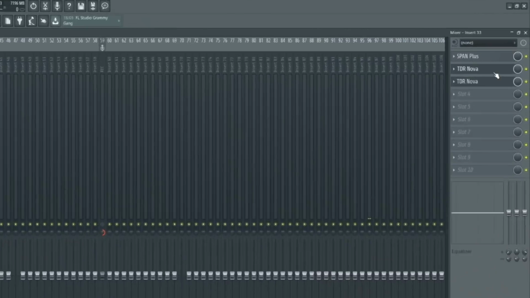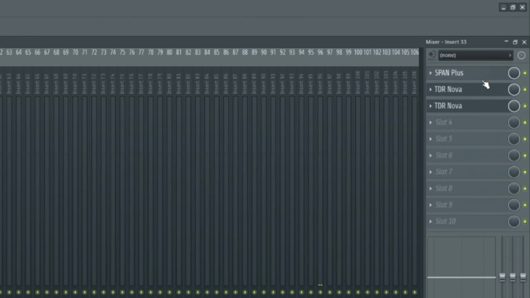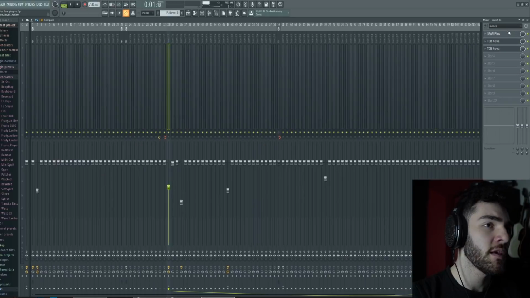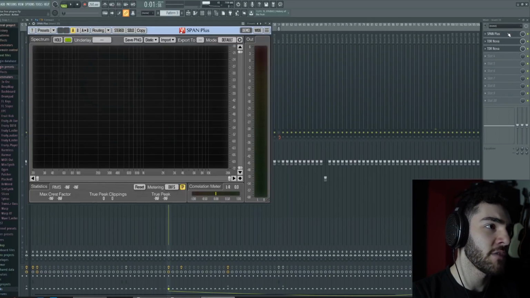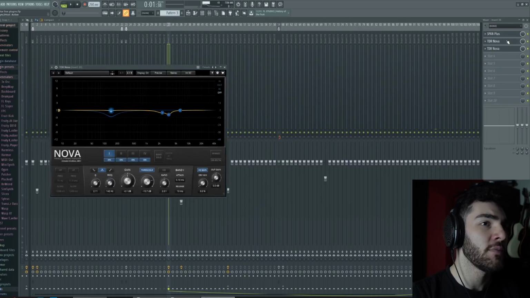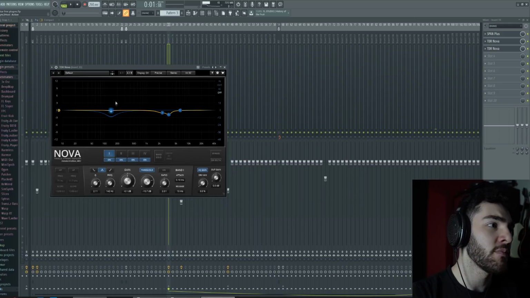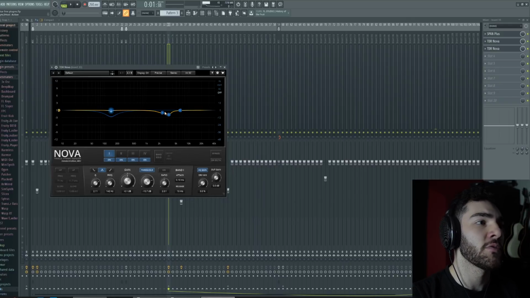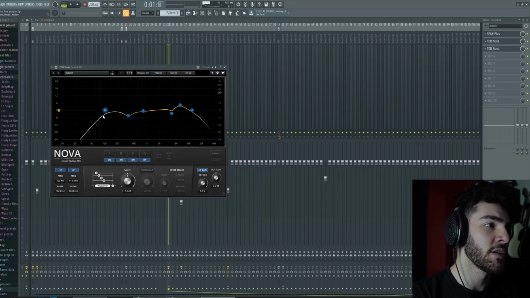So as you can see on the top right of the screen here, we're using two plugins in total. One of them is being used twice. We're using Span Plus, which is a frequency analyzer, so you guys can see all the different peaks and stuff of your guitar tracks. I'll show you why I use that in a little bit. And then we got two instances of TDR Nova, one of them being a multi-band compressor for the palm mutes, which I'll explain what that is in a moment, as well as kind of fixing some of that fizzy high end. And then the other one is just general EQ shaping with a high pass and a low pass.